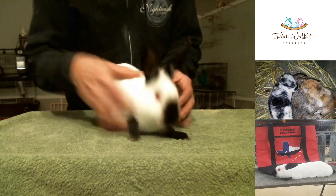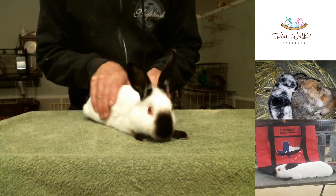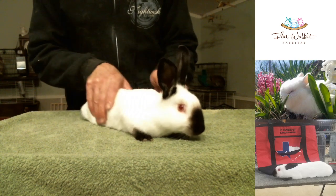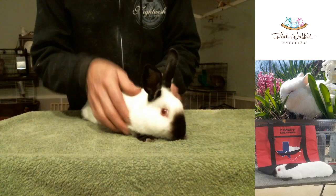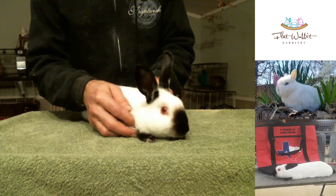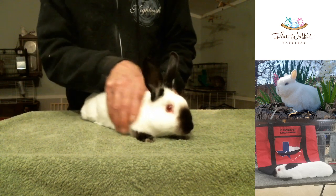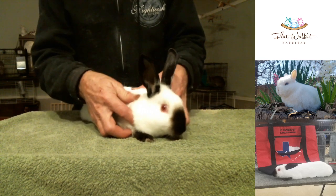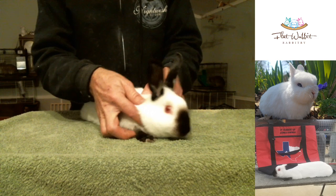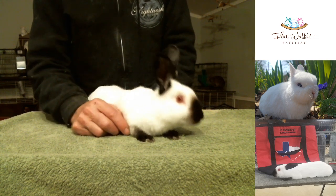Now, if you have a rabbit that's not got the color that it needs to have, or it's not dark, you can try to keep it in a cool environment until it molts and let that fur come back in, and it will come back in dark. However, temperature and humidity, we try to keep ours around 70 degrees or less, roughly. 70 degrees is the goal, which we usually keep it around that or less year-round.